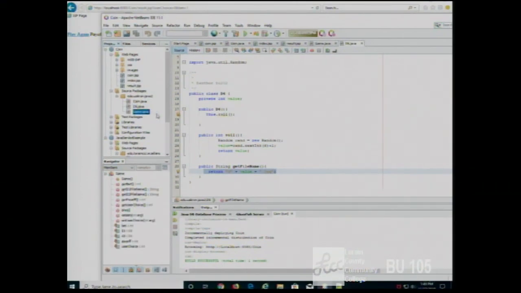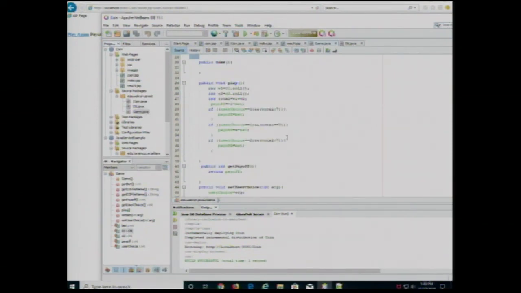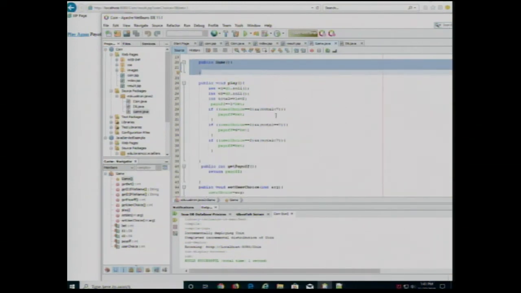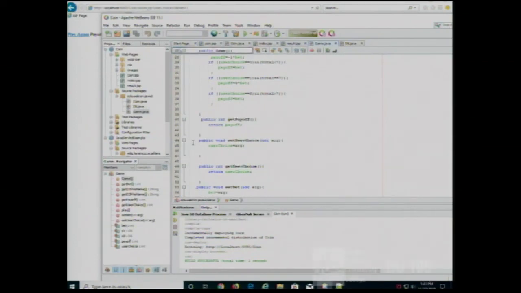So really, what are the differences in this kind of coding versus coding in the, quote, conventional Java way, like we've been doing? One is the setting up of the bean. There has to be a no-argument constructor. You have properties that you can have get and set methods on. All right? And you can refer to those using the bean JSP set property, JSP get property in the JSP page. Other than that, it's a regular old Java class.